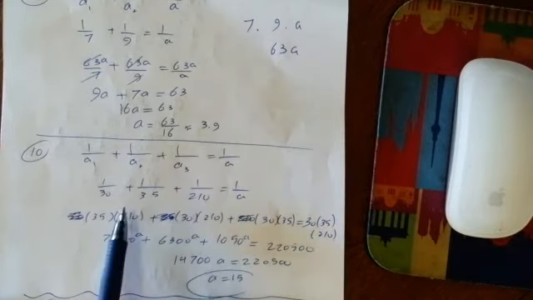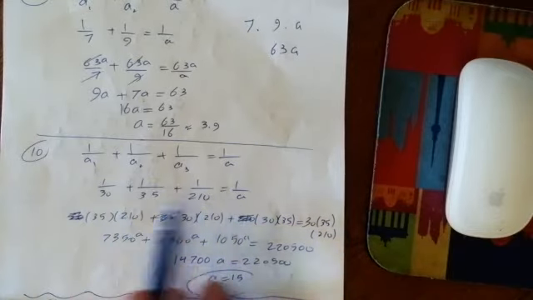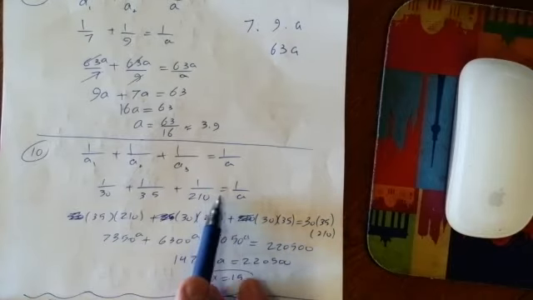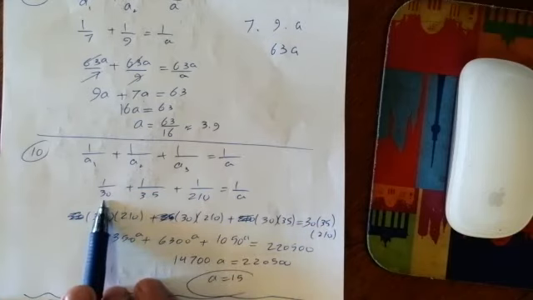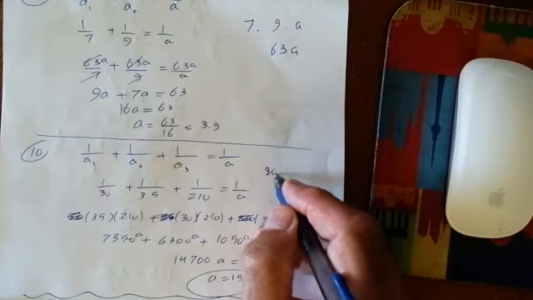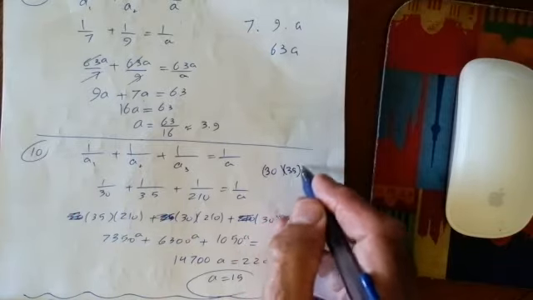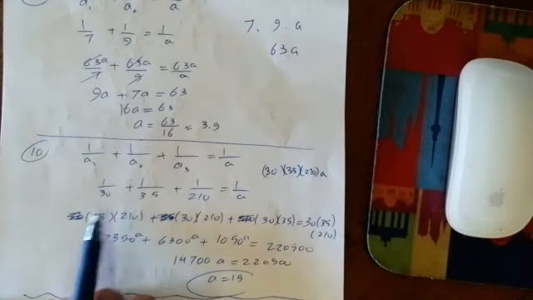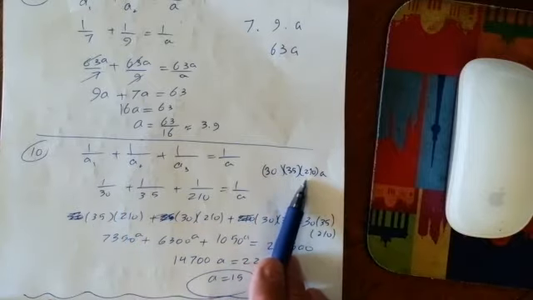So look at it, the denominator is what? 30 times 35 times 210 times A. That's your common denominator. So why don't you multiply every fraction by this? Like this one is 30, right? Okay, let me see. So the common denominator is this: 30, 35, 210, A. The first one already has 30, but it doesn't have 35 and 210 and A.